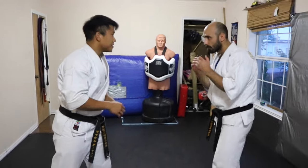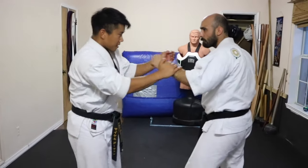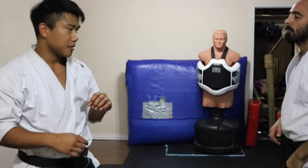If it's from a distance here, he throws a punch, and it's the same thing as this compared to being in the clinch. Now instead of blocking a punch, I'm grabbing behind the head. The movement is actually the same, it's just the range is different. So I'm the attacker, I'm going to go in and start from a long distance range, and then we'll start from a clinch range, and even we'll go to the ground.